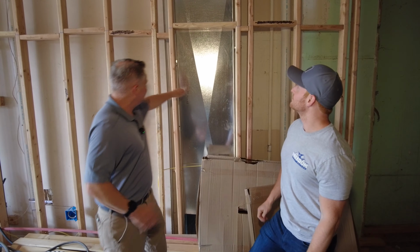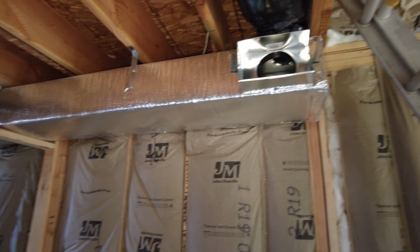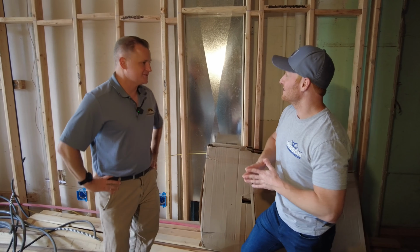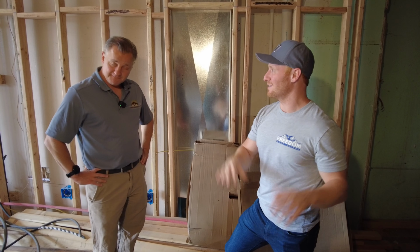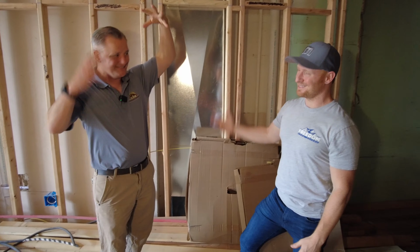Ryan, I got this hunk of metal. We have exposed duct in these properties that are feeding the hot and cold air to the units that are heating and cooling them, right? What's that? This is a return duct. That's a return duct. What's that? This doesn't blow out air, this takes in the air to then siphon through the system and then blow out at different things. And it's a two-way street, right? If you're blowing air in, you got to take it out, right?